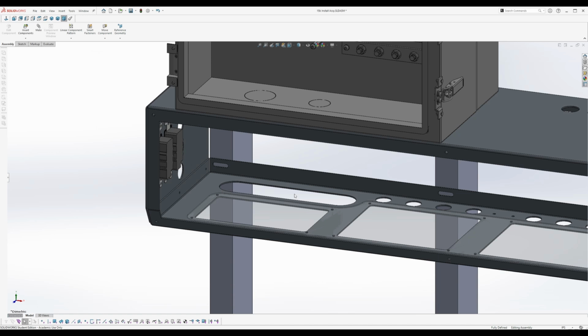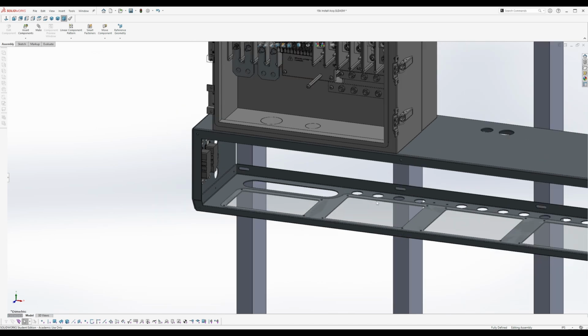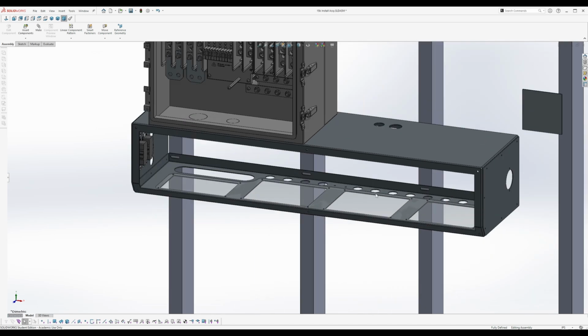I just made it nice and big, to give me some options in case I need to change anything in the future. I'll also wrap this in some edge trim to prevent any scuffs and scrapes on the insulation. The other holes across the back are just like the ones in the side, just to give me options if I want to run anything else in or out, like communication cables or anything.